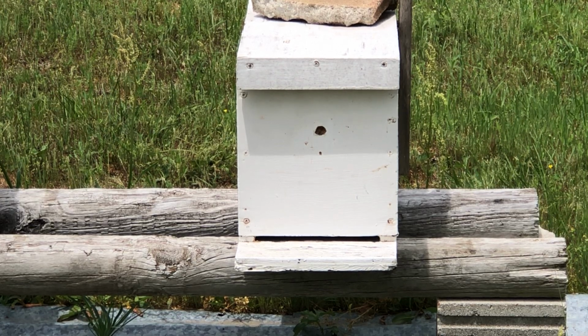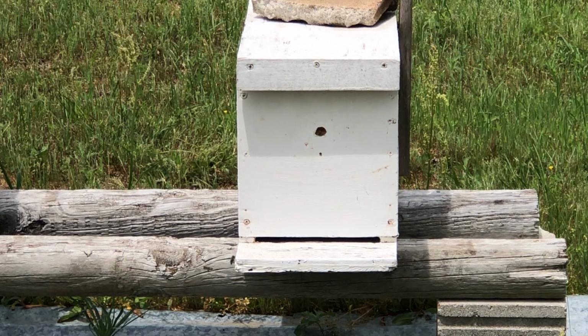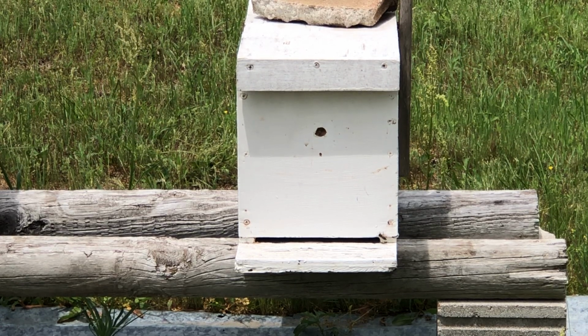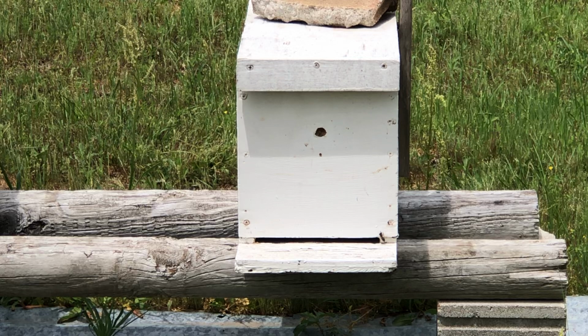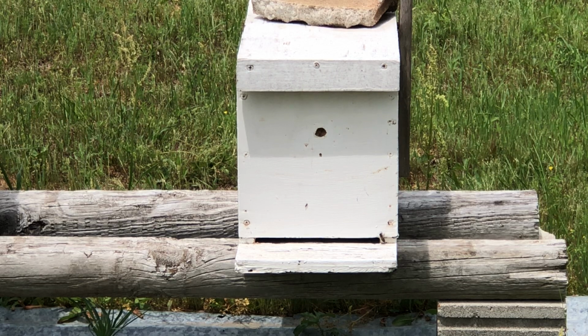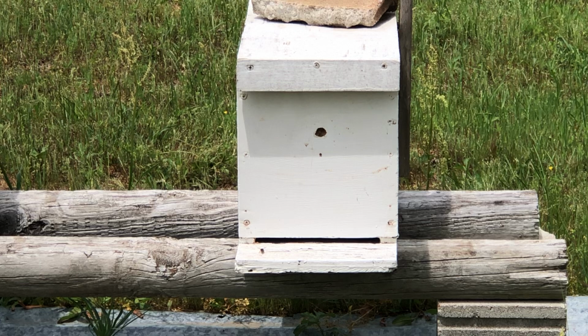You mean you can catch them on the ground? But Joe at the bee club said I have to get on a ladder and hoist them up to 50 feet. You'll catch them up there, but I'm not falling and breaking a hip for bugs. Sorry, I'm not doing all that work. Look, I'm sitting right here. I know I've got two, may have more. Two, possibly three swarms just in the past week. Boom, boom, boom. That's how it seems to work, in a wave. It'll go quiet for a while.